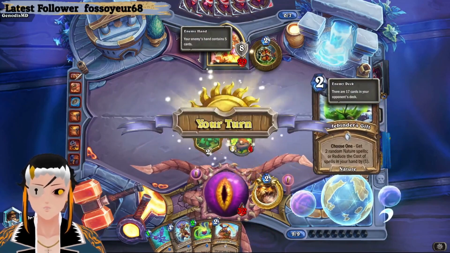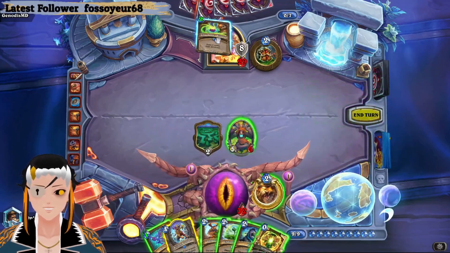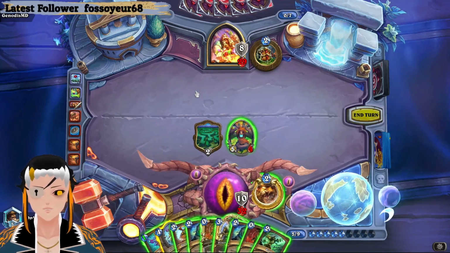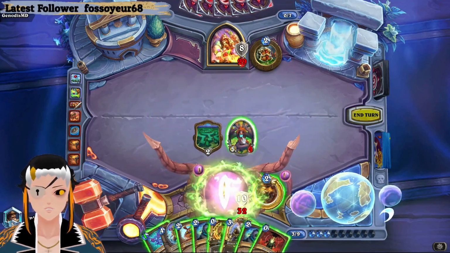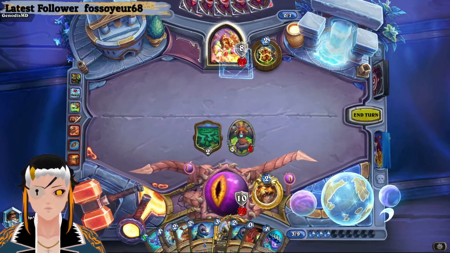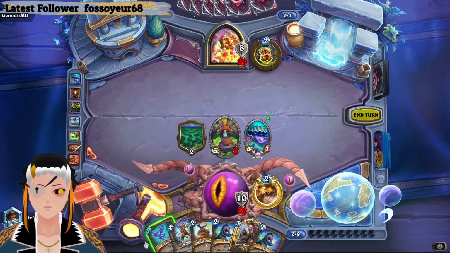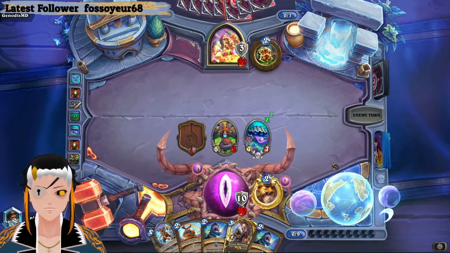Second solar eclipse would be really nice right about now, though. I mean, I was kind of hoping that. Let's grab 2 random nature spells. Wrath. Wrath draws more. Now we're wasting resources trying to get access to... Okay, that actually... Because this way we're flooding their hand back up. We're gonna cry when we give them Odin accidentally, though.